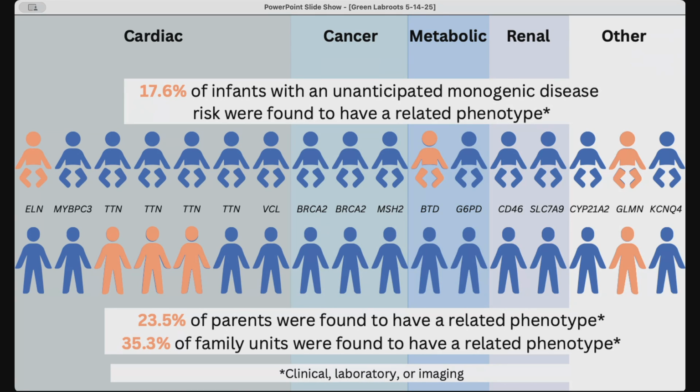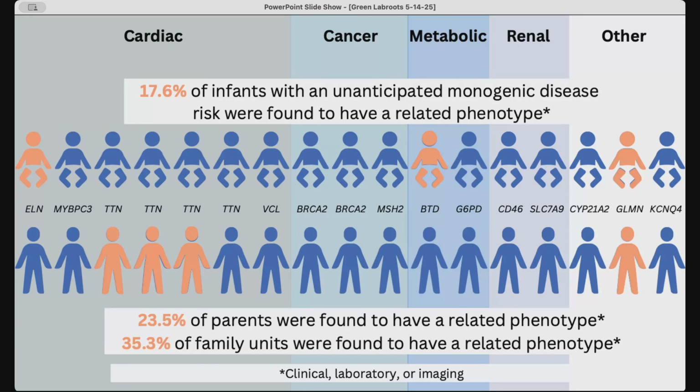Anyway, in the slice of time within the BabySeq project, if you look at the first 18 babies carrying mostly dominant conditions, we found 3 of those babies, just 3, who had features of the condition that we could discover, biochemical, imaging, whatever. And that results as sort of 17.6%. So that's pretty low overall.